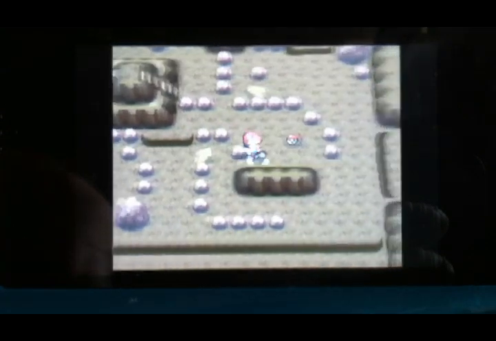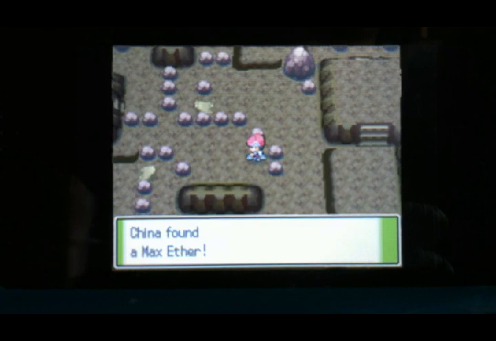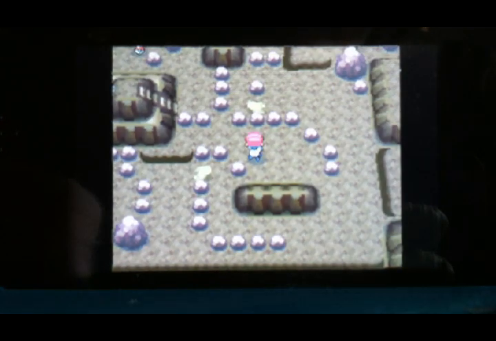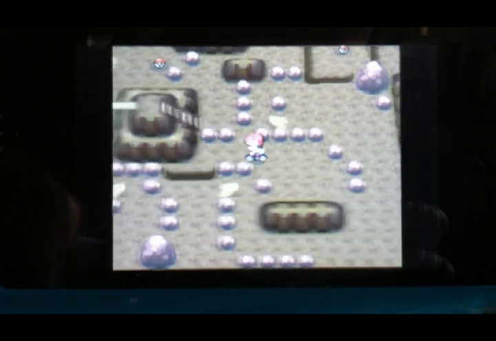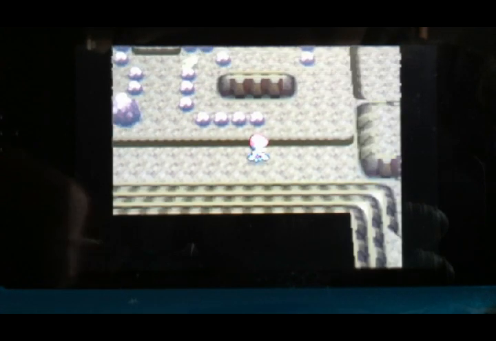Yes, see, if you do that, you get to this item over here, which happens to be a Max Ether, however you want to say it, and those are actually really good. Yay for having a Gible to level up Nightmare and Geno, but either way, if we continue, oh, I really screwed that up. Oh well. Need to go back.